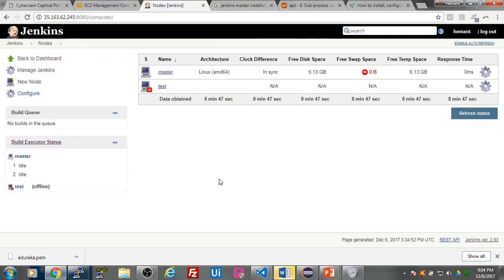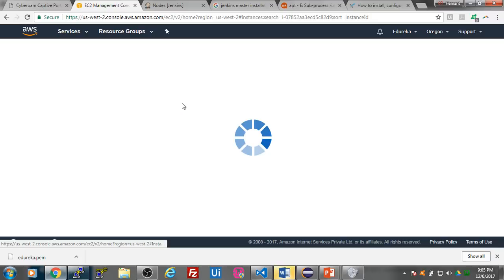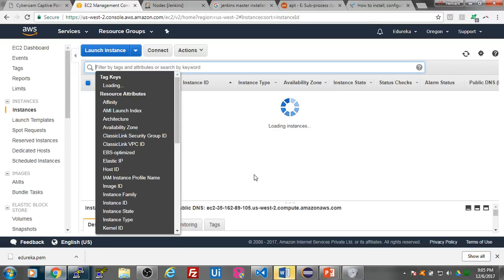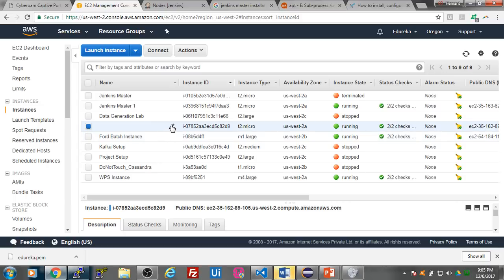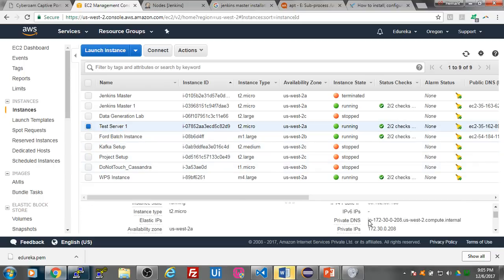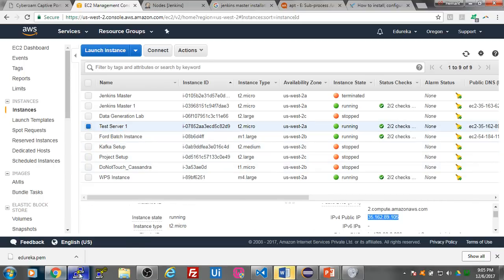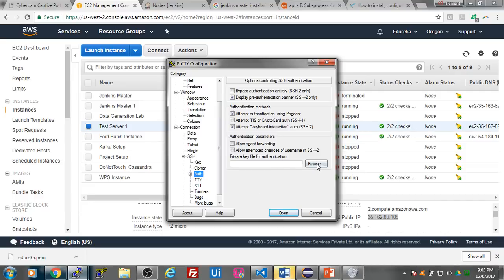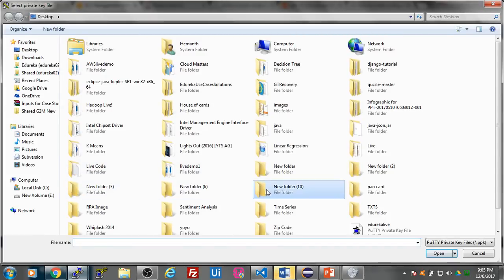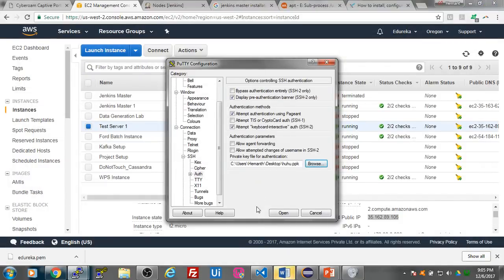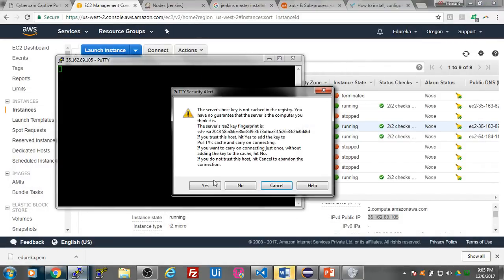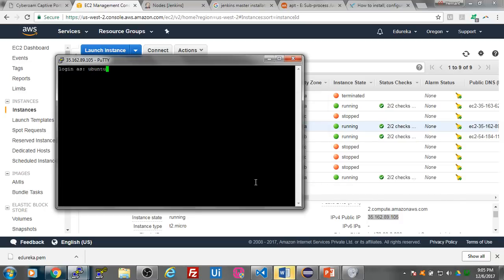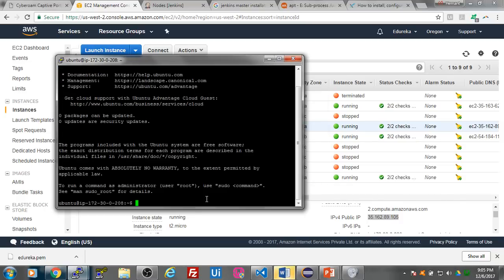Now, for connecting your slave server with your deployed instance, first you have to go to your instance. So let us go inside an instance first, which is this. Let us name it test server 1. Now I'll be going to this IP address. So let me connect to this IP again using PuTTY. We'll open one more terminal and connect to it using the AWS key. So I'm in. Let me enter the login name, which is this. All right, so I'm in my server.